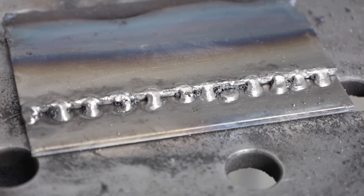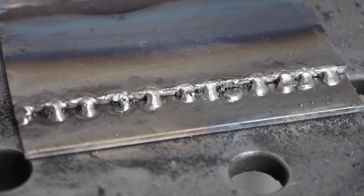The tack welds came out pretty good except for one that I totally missed the joint — but that's not the rod's fault. Let's run a couple lap joints all the way across. I'll strike an arc at the beginning and just run steadily across with no rod manipulation, just feeding the rod in to maintain a nice short arc length and steady travel speed as I put this bead in.